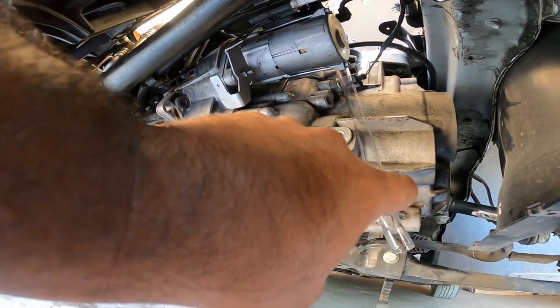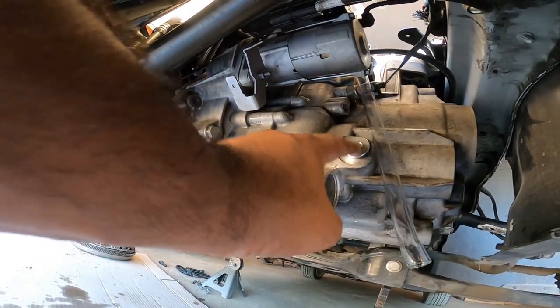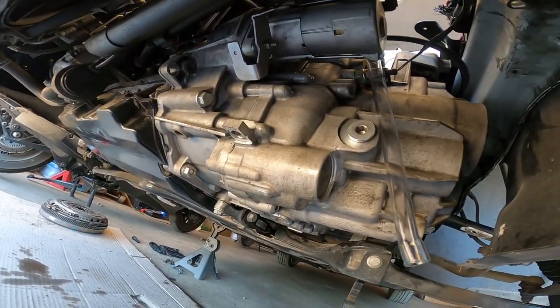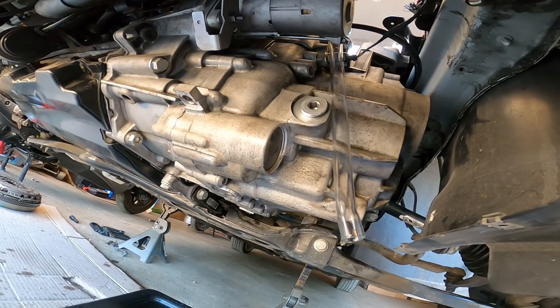Put about an inch and a half of this clear tube into the transmission to fill it, and then pull it out and then put your fill plug in as fast as possible. You don't want too much fluid draining out of this bad boy. It should take about 2.5 to 2.75 quarts of fluid to actually fill it properly. If you use all three, let it drain out slowly and just take your time tightening that bolt down and you should be set.